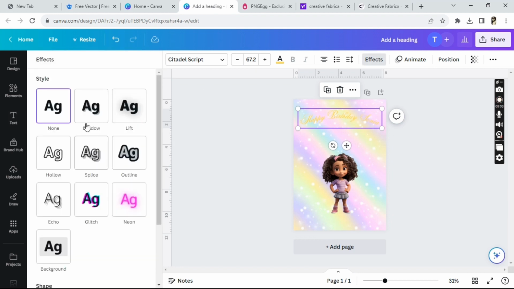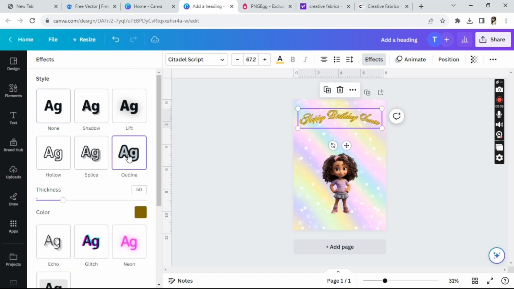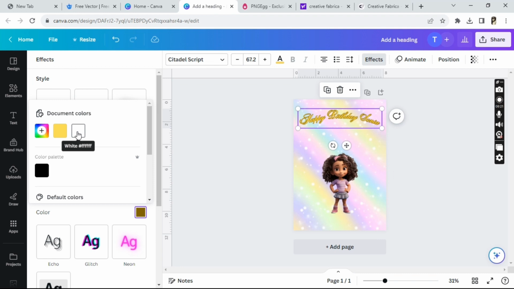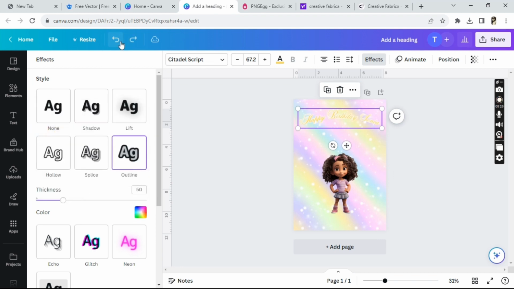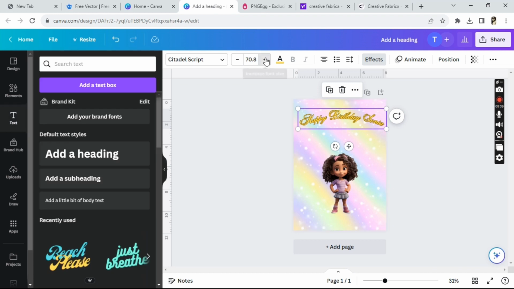I'm going to give it an outline or a shadow. You can either use outline or shadow, but let's use outline. Now you can see that with the outline, it's more visible. You can easily read what is there. I like this color, but let me try white. No, no. I think this color looks so much better, but you can put any color that you want. I'll favorite this one, and I think I want to increase the font too.